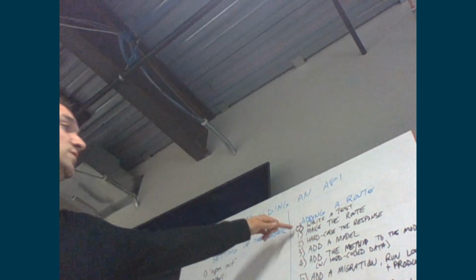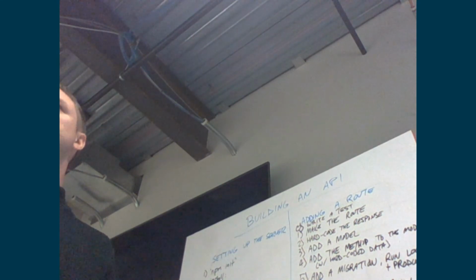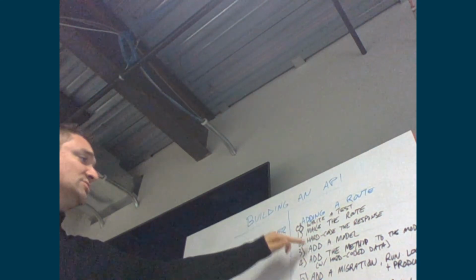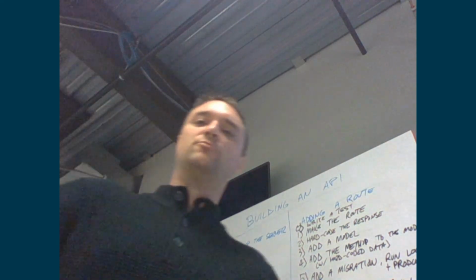So you can do this as a step 0. You're saying, hey, I know I'm done once this works. But what's neat is once you've hard-coded the response, the test passes. Now all you need to do is keep the test passing. And as your app gets more complicated and you're adding a bunch of stuff, you can run those tests at any time. It'll just tell you whether or not you broke anything. And so you don't have to close your eyes and hope that when you push to Heroku, it didn't screw up your entire app.